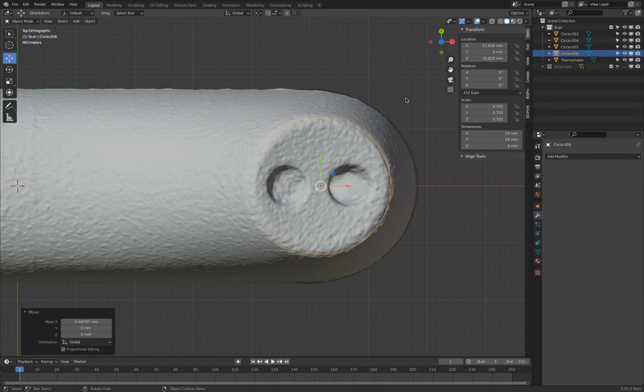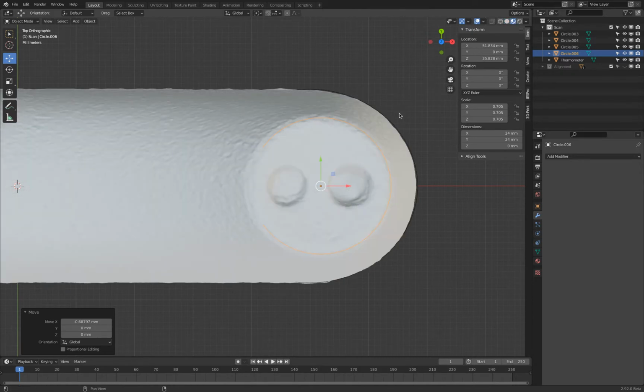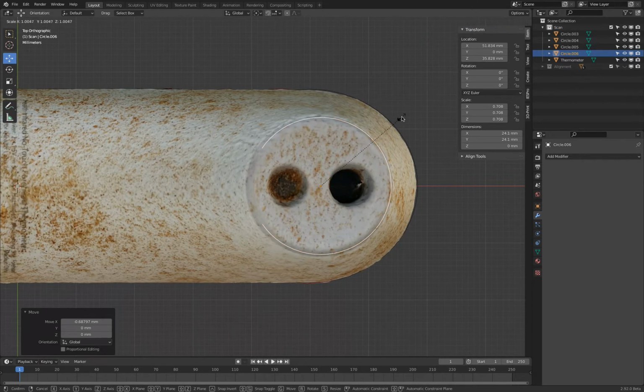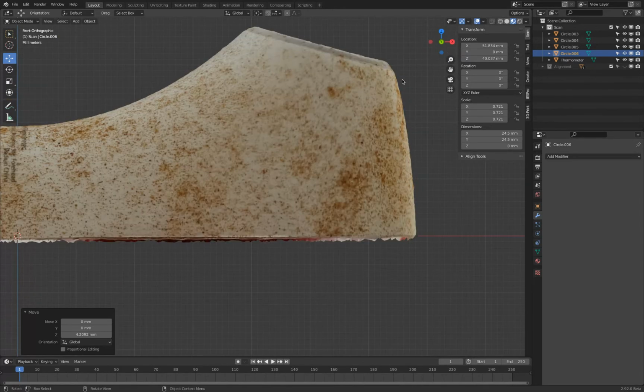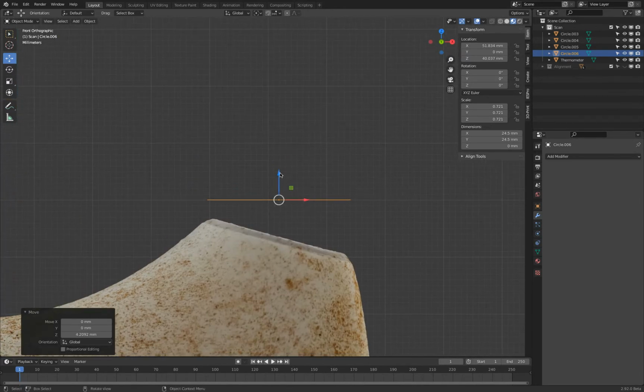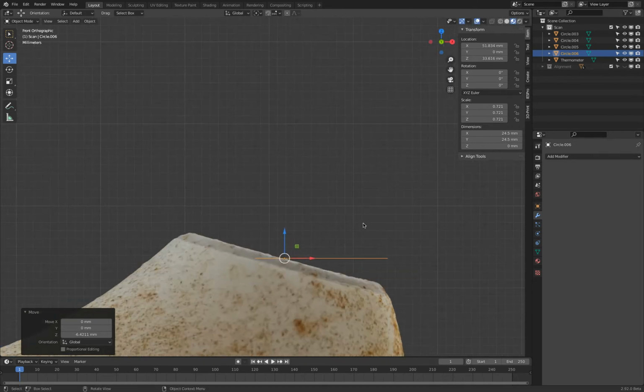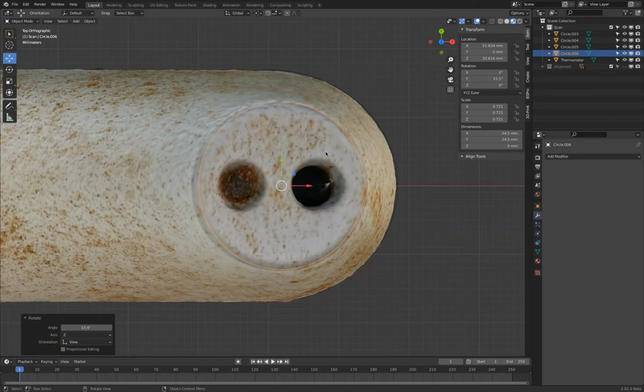We'll turn on the material view so I can see via the color where the elements would be. Okay, bring this up a little bit. Actually, let's go to the side view. There it is. Bring this to there. And then from the side, I press R and try to rotate it. Looks like 15.5 degrees.